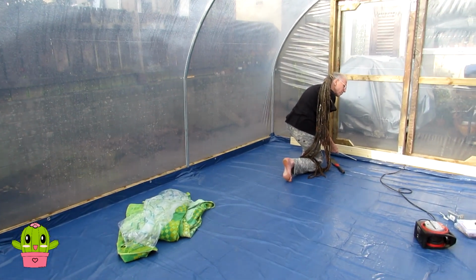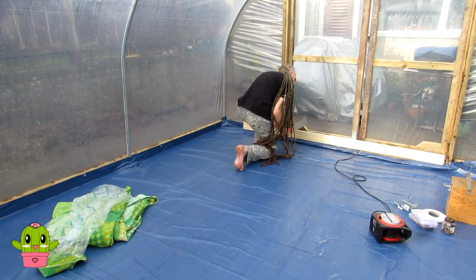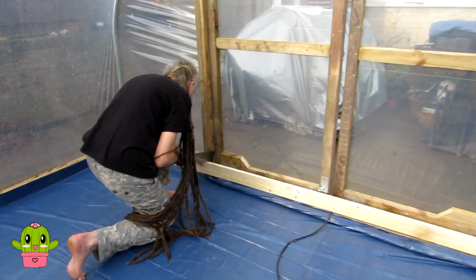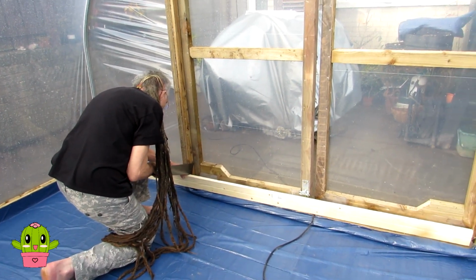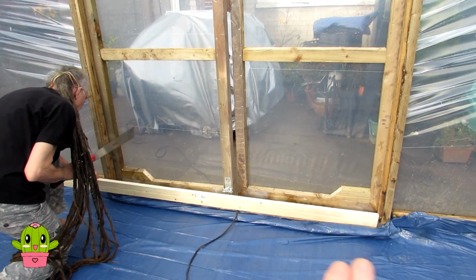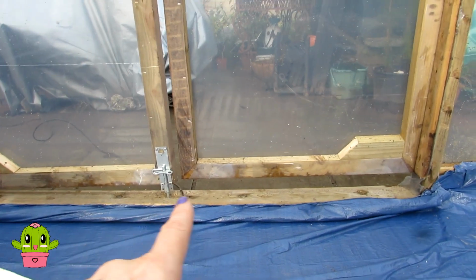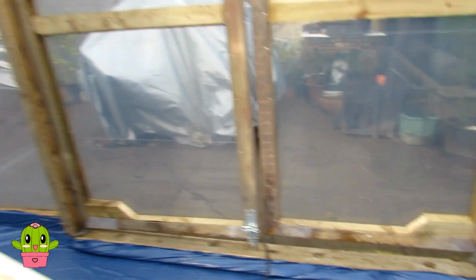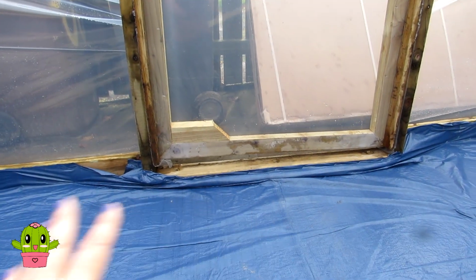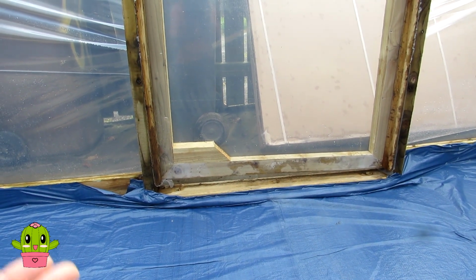It's amazing. And today's video is going to be just a bit of a quick video, showing you, as I mentioned in the previous videos, when we had the polytunnel fitted, because our yard is on a slope and the polytunnel is fitted straight, there's a bit of a gap here in the doors, as you can see, going down here, and also on the other side here. This wouldn't be a problem if we didn't have to heat the polytunnel, but because we have to heat it, we obviously need to insulate it as much as possible.